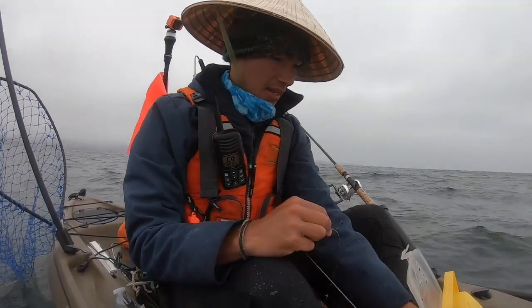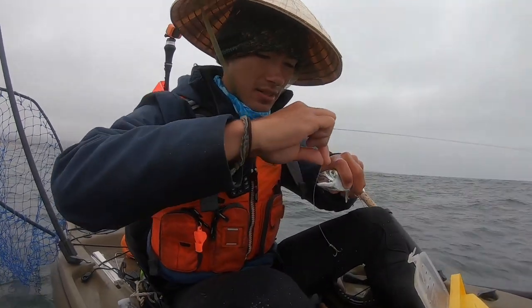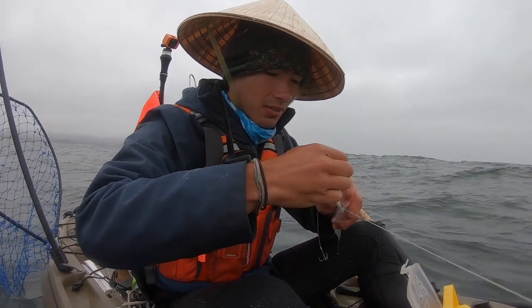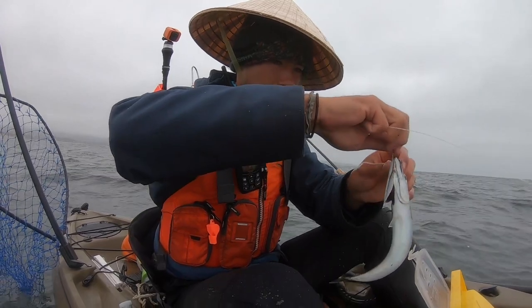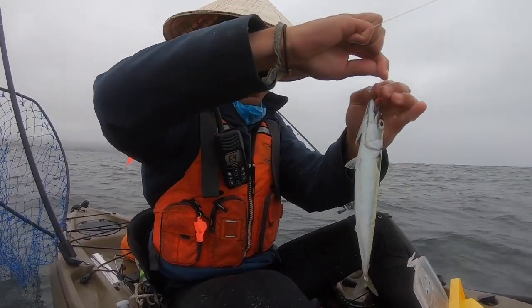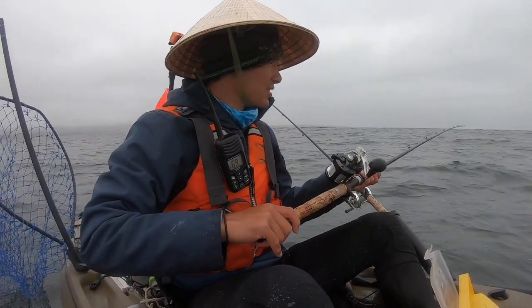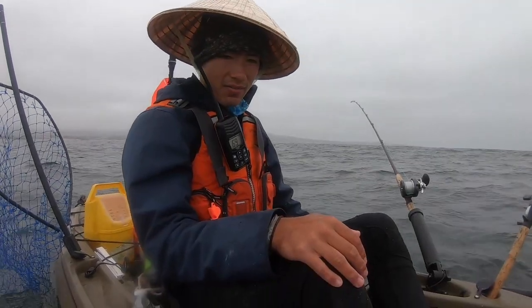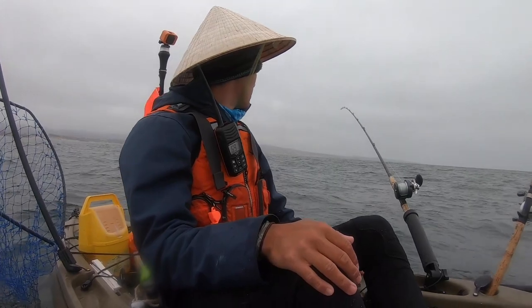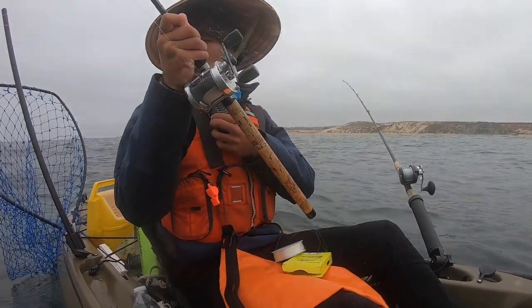I caught a few really good size mackerel — I'm going to take those home for dinner — but I also got a couple of smaller ones, and this one is going to go right down as live bait because halibut love mackerel. I've got a two-hook rig, the one I normally use for live baiting, on a fish-finder type setup. One thing about mackerel is you've got to keep them moving. Anytime they stop moving, that's when oxygen stops going through their gills. We're right now in 52 feet of water, drifting with this mackerel, and I think I'm also going to put on frozen squid.